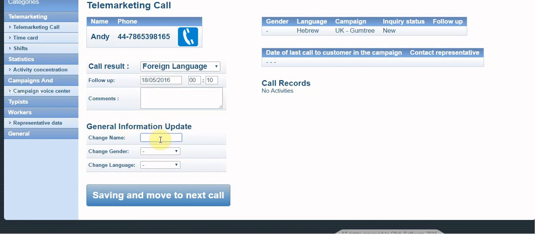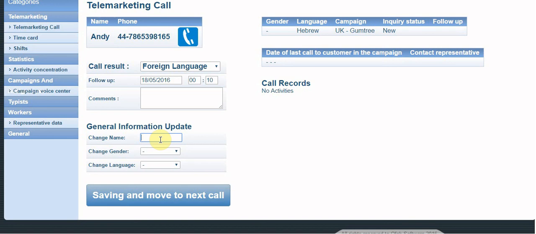Here we have general information. First of all, change name. Now this is important, so pay attention. Let's say I call this number and I ask for Andy. And somebody is answering me. He says, yeah, this is Mike. Andy can't come to the phone right now. He's in the shower. So I say, okay, hi Mike, how are you? My name is Itai, I'm from FM Trader. I want to have a great offer for you. We start talking. Now Mike is interested. Problem is that I'm talking to Mike on Andy's phone, right? We can't call Mike on Andy's phone. What we will do is you'll send me Mike's phone number and name.